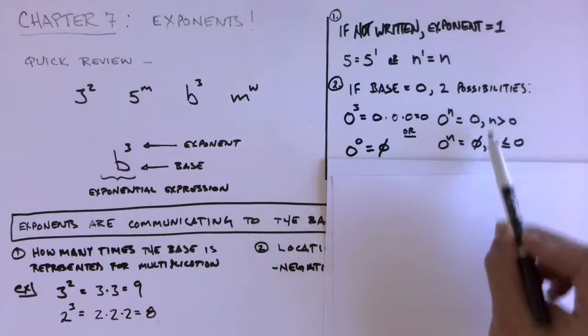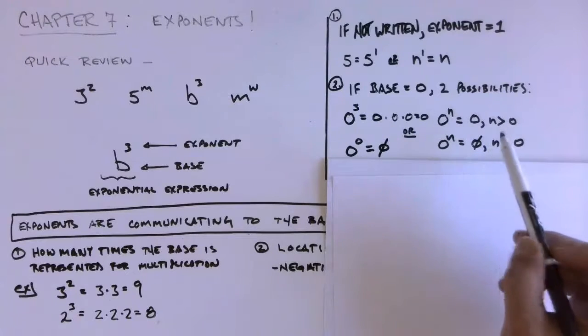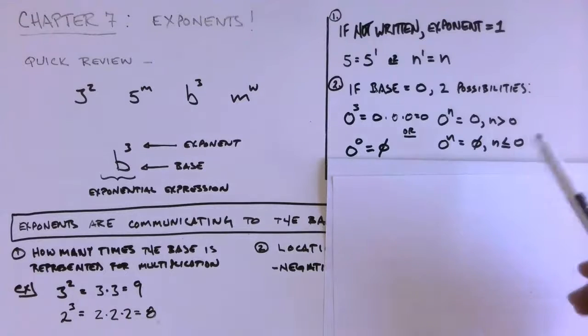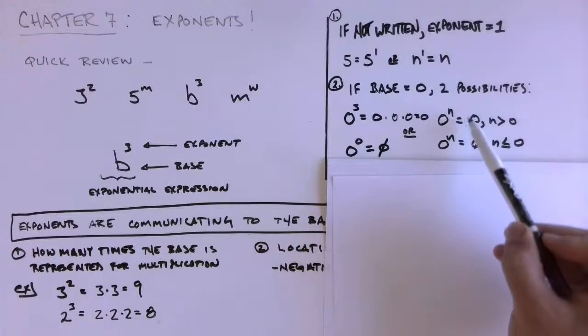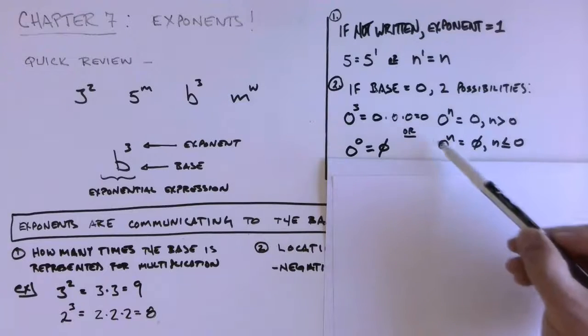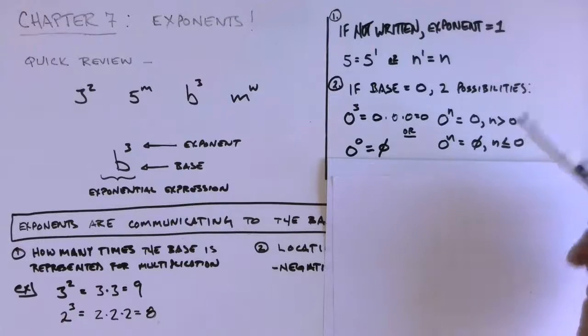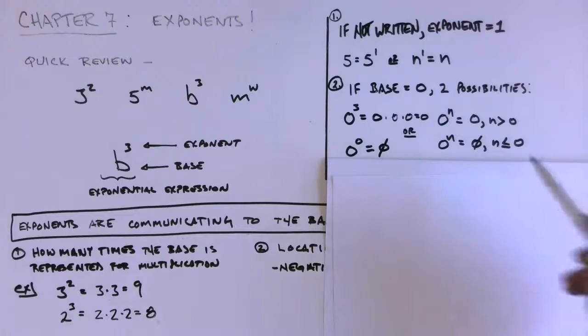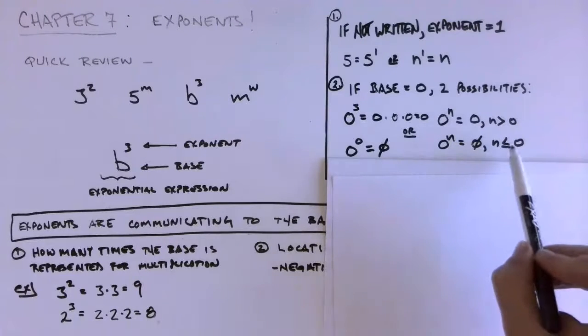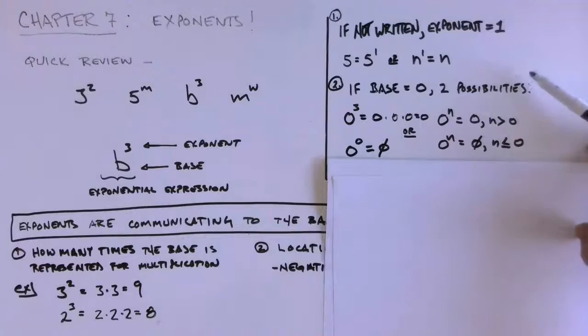So it depends. You got to be really careful when you look at these. And what's going to become more common as your math career goes on is there's going to be little clarifiers about what's the world that the exponent or the variable comes from, knowing whether it's a real number, integer, rational number, natural number. But for any positive number, it'll be 0. Anything 0 or negative is going to be undefined.